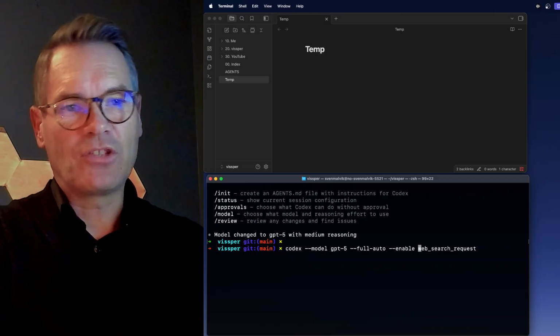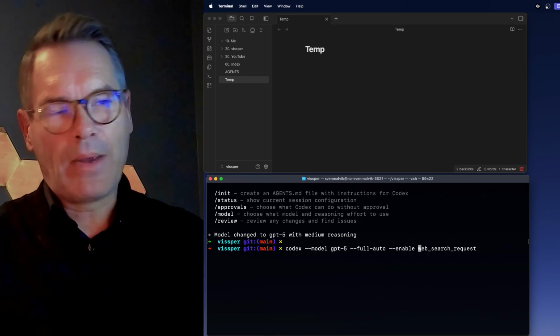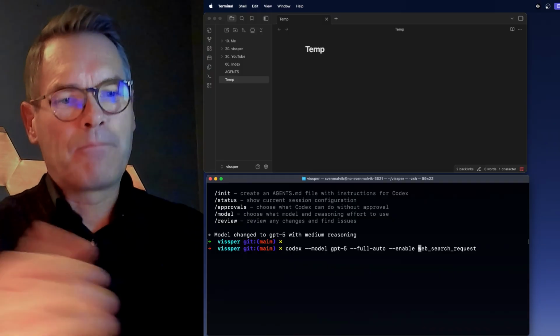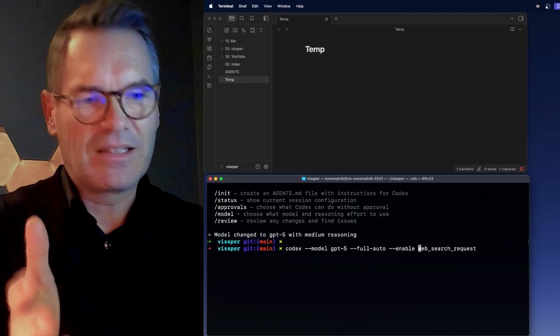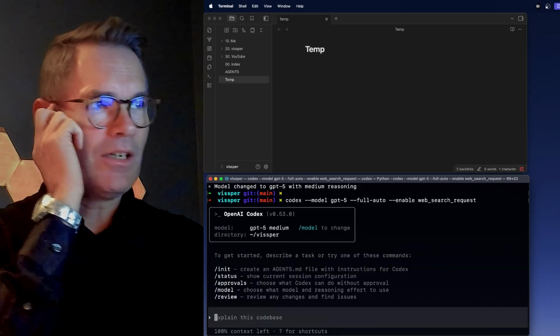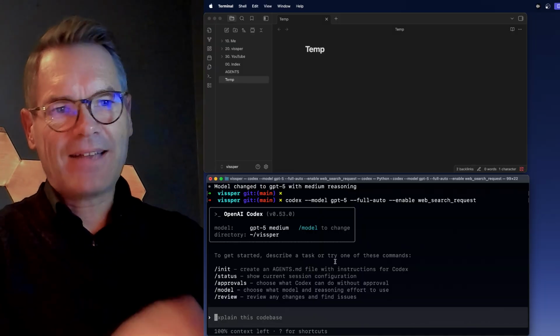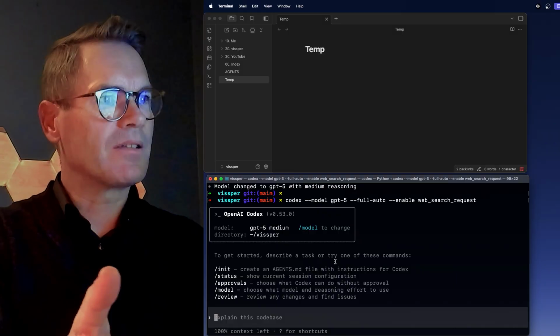Not just the information from the model. So when I say do the web search, it would do the web search, or it would probably very often find out itself that it has to do this. So I'm running this here, and I have access now to all those documents in here, right?